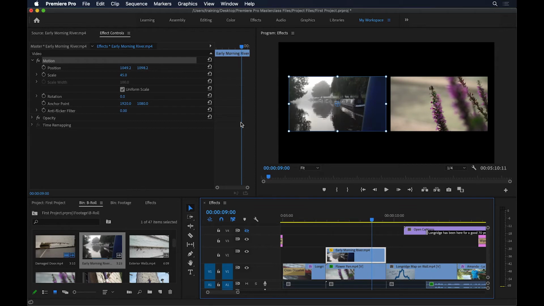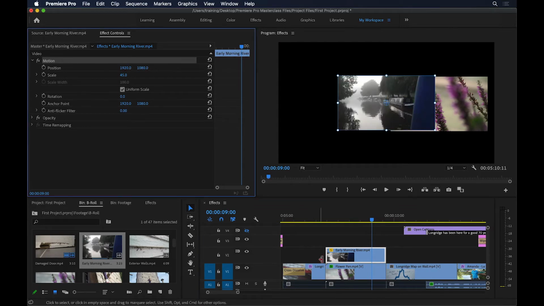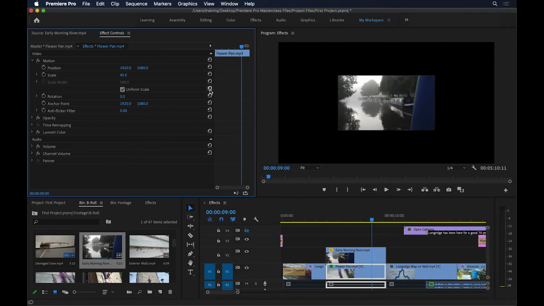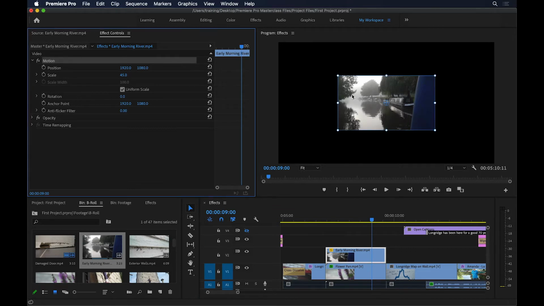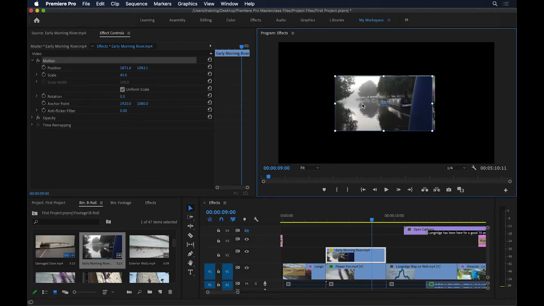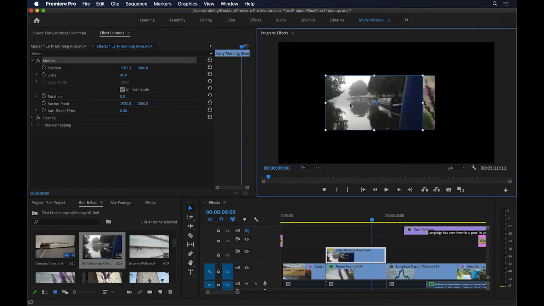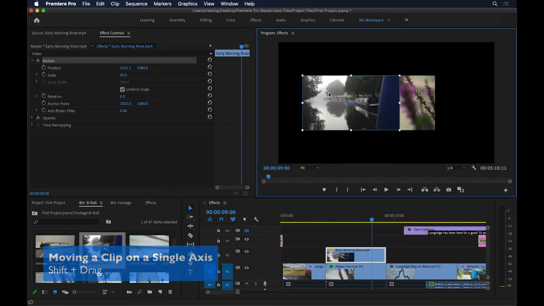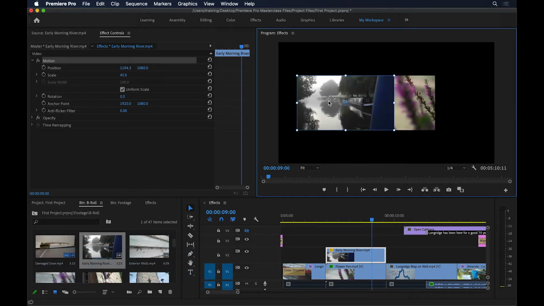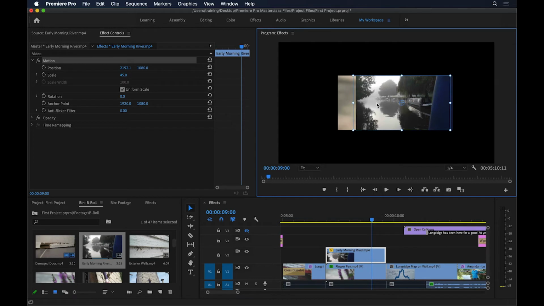For now, let's continue. Let me just go and select the top clip and then reset its position. Select the bottom clip, reset its position as well. Because the scales are the same, both 45%, they're kind of on top of each other, so I can't see the clip underneath. If I click on the top clip and then make sure I have the word motion highlighted, as I click and drag this from here towards left, if I hold the shift key down, that's going to lock that motion just to be on the left and the right axis. So if I click and drag up and down, you see nothing happens, but the clip only goes left or right. So that's what the shift key allows you to do.